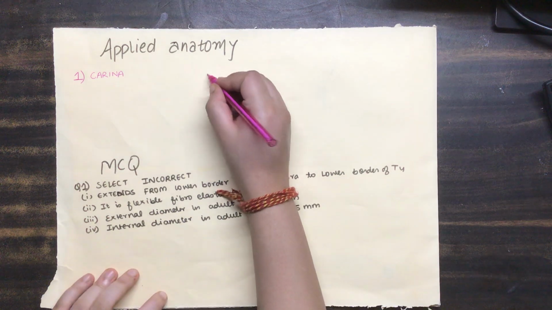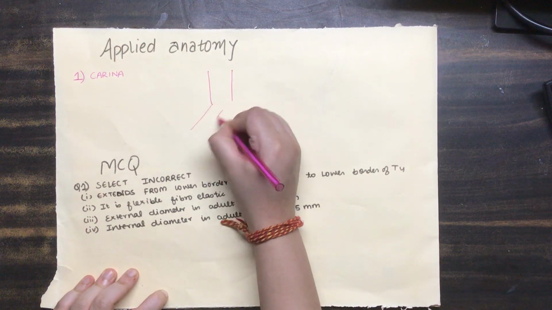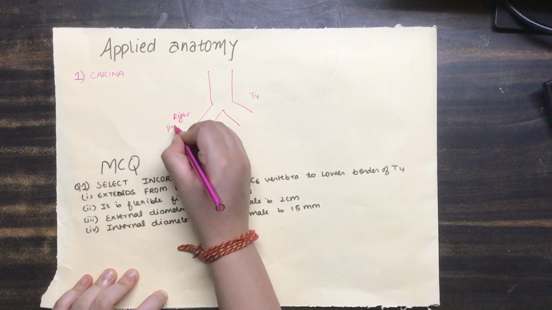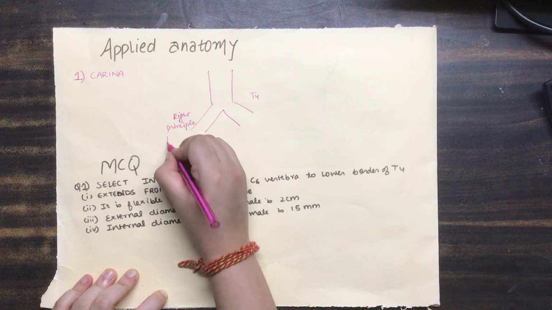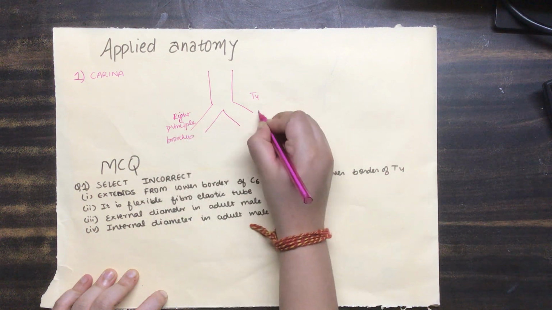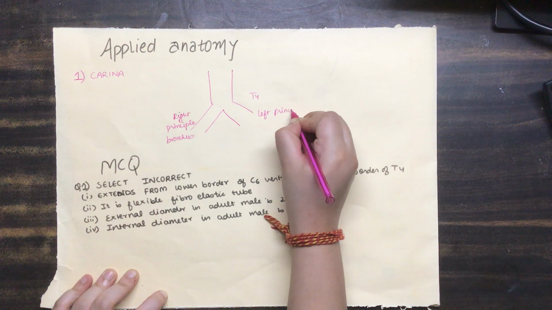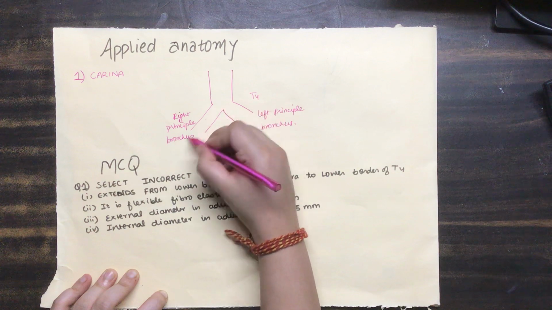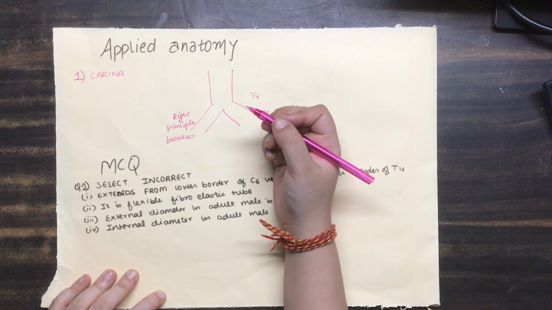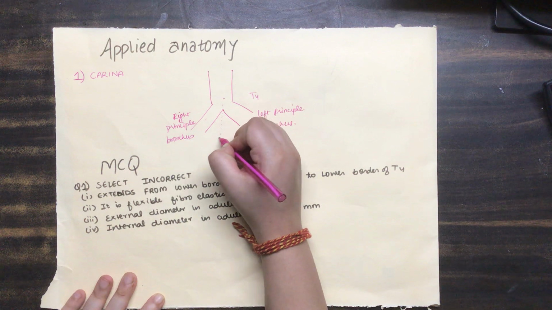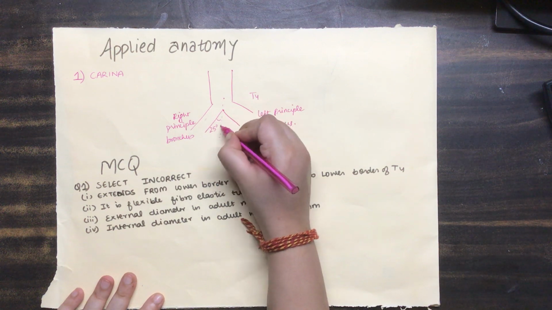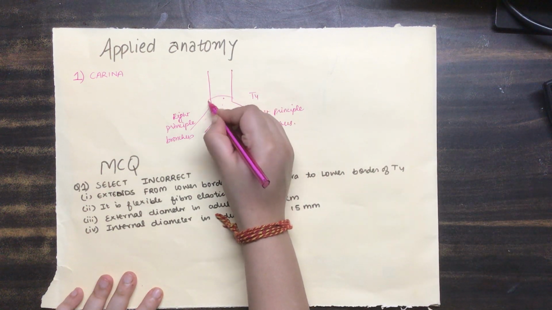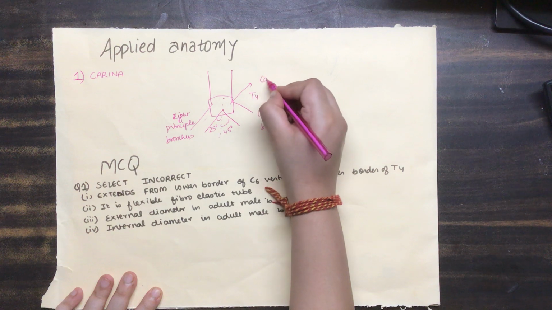Now, see, I'll write down, this is the trachea. Now, the trachea has to bifurcate, let's say at the level of T4. Okay, so this is the right principal bronchus. And this is the left principal bronchus. And you know, right, that the right principal bronchus is shorter and wider and more aligned to the trachea. As a result, the infections are more common to the right side than to the left side. So this is something as an extra information. But this point of the bifurcation, this entire point, is called the carina.